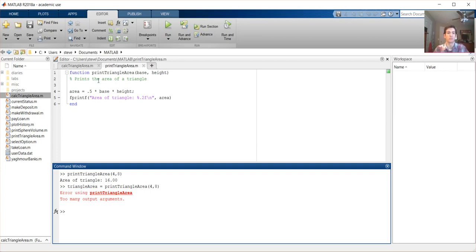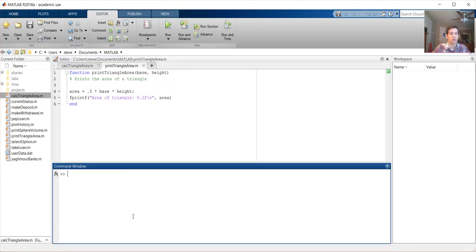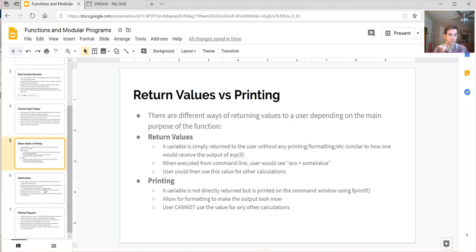This example, we just printed. In this example, it actually is returned to the user for calculations. It's kind of a key fact here. In a lot of functions that you have, you're going to want an output variable, and we're going to show how that kind of works in our modular program at the end.